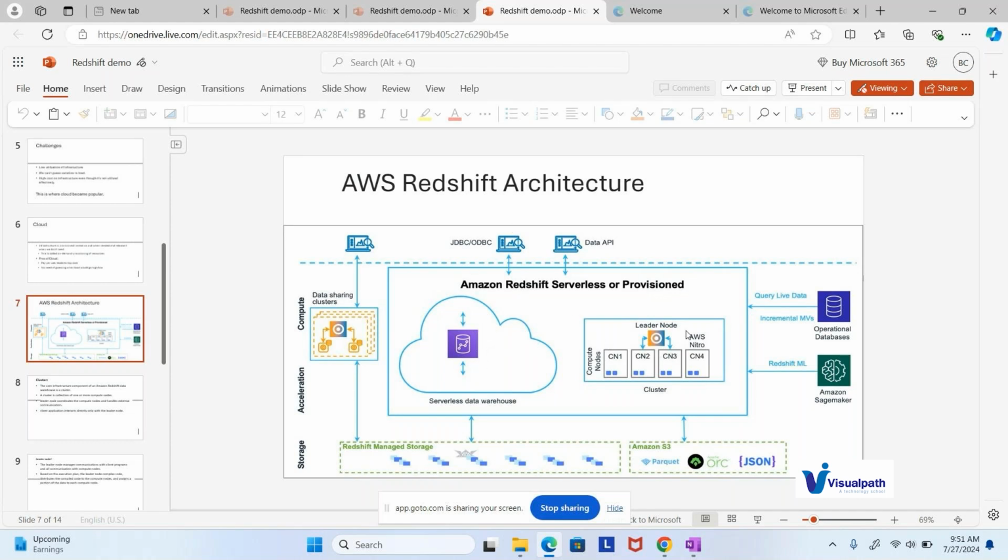But in the case of a provisioned cluster, when the query is working on huge tables, you don't have the option to scale up the nodes because you already provisioned it. If you want, you can increase the nodes, but for those nodes you need to pay.